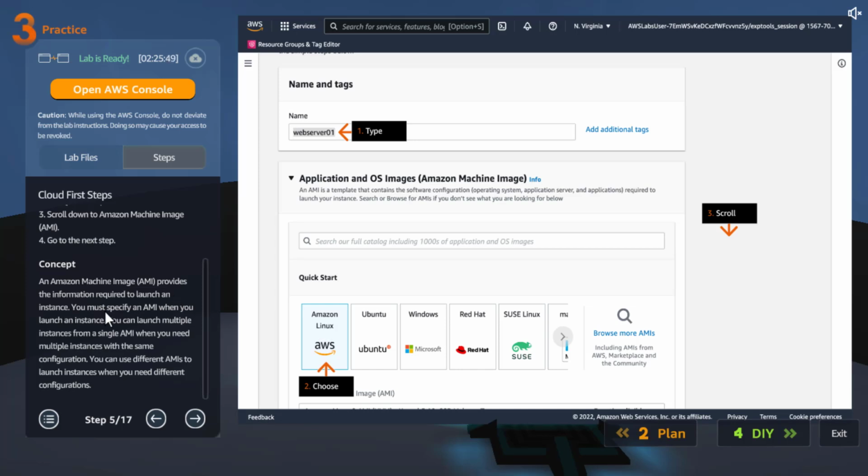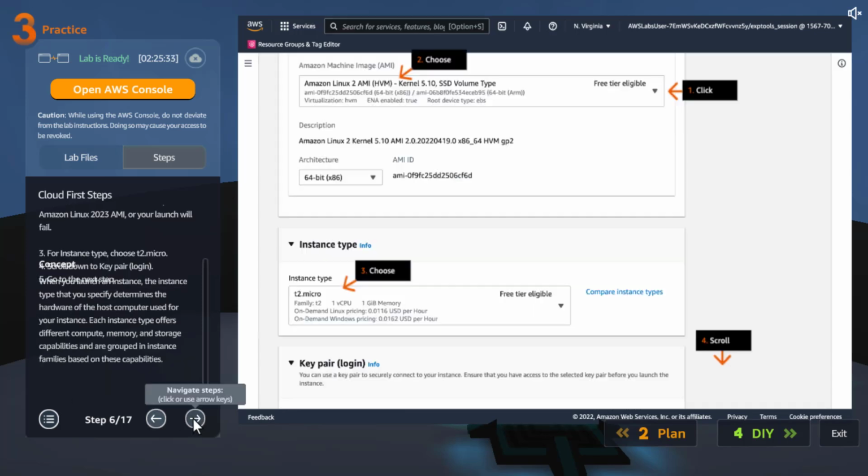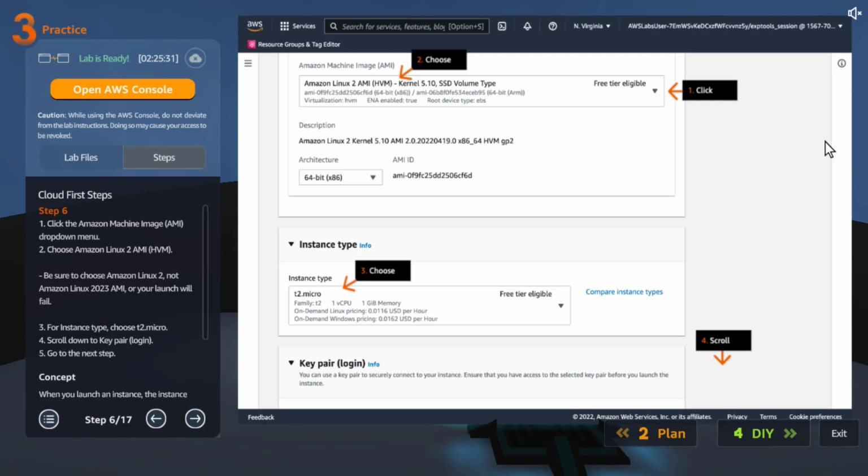You must specify an AMI when you launch an instance. You can launch multiple instances from a single AMI when you need multiple instances with the same configuration. You can use different AMIs to launch instances when you need different configurations. Noted. So before I forget this, let's go ahead and click on Open Console.